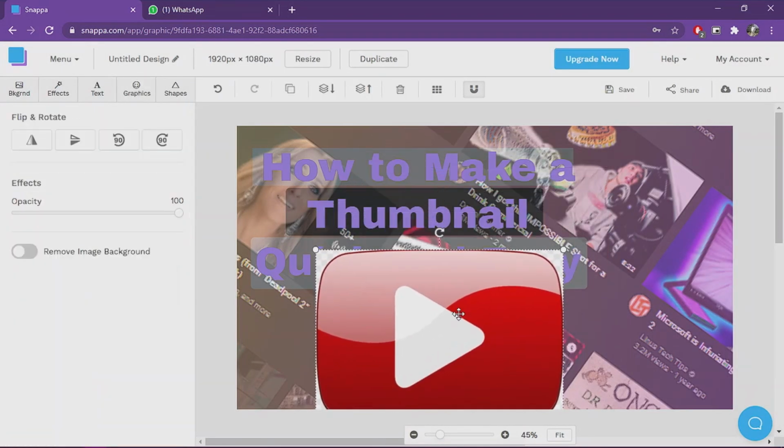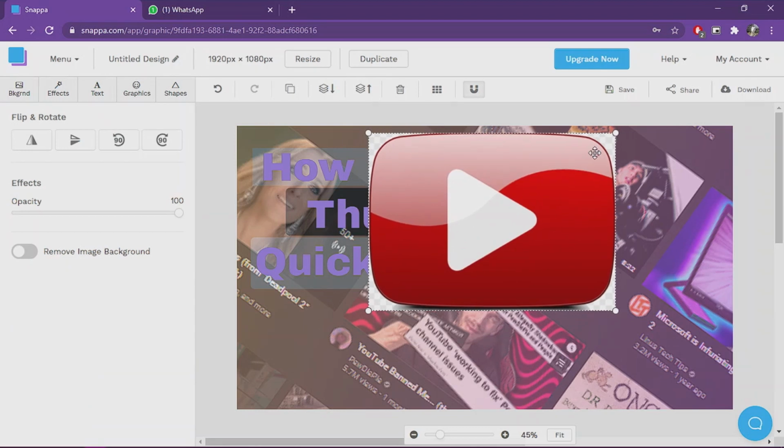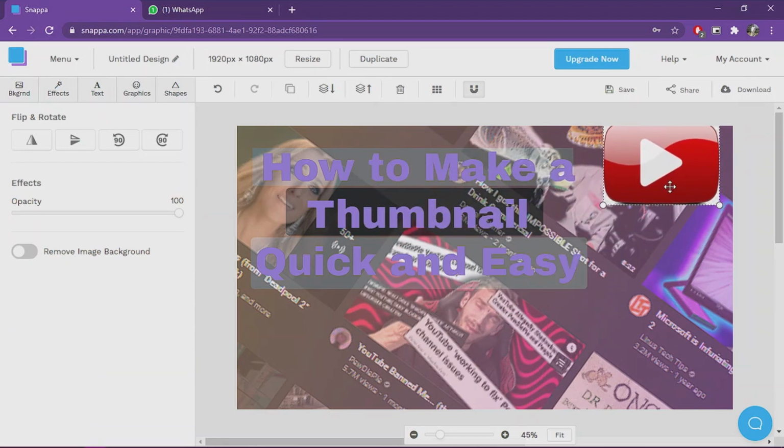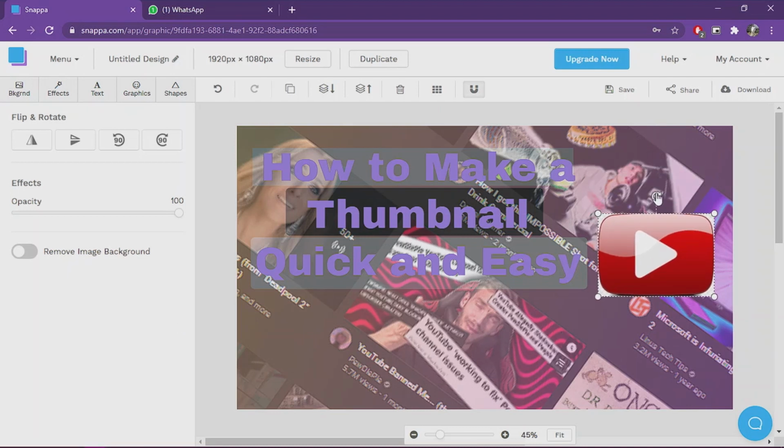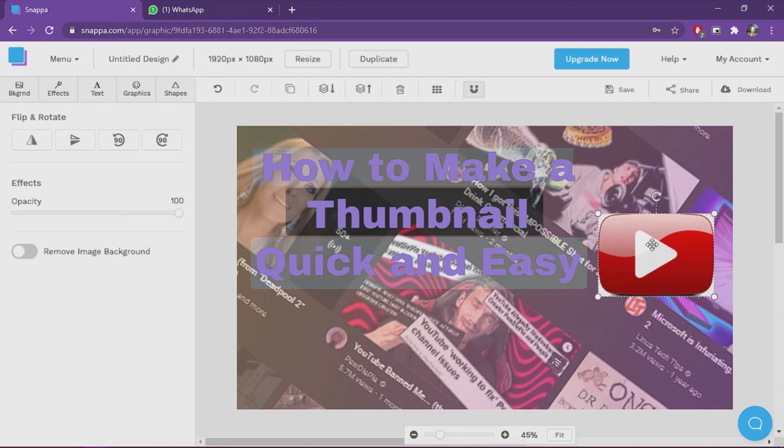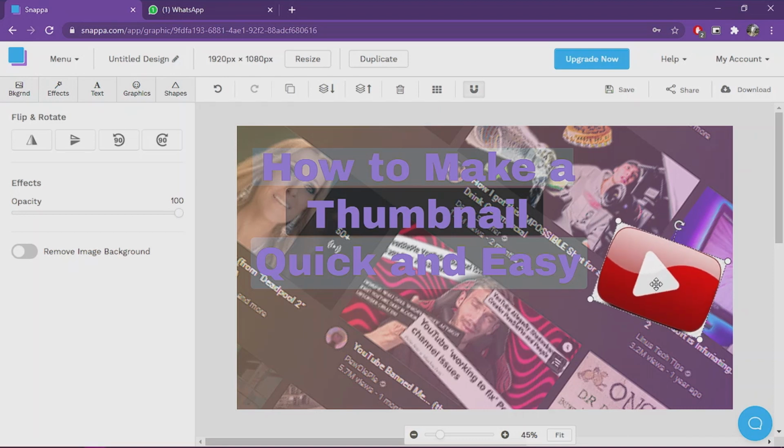Now you see it's cropped like that. I'm going to put it here. Rotate it a little bit.